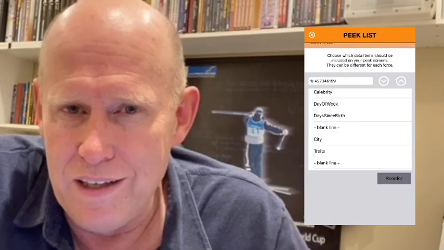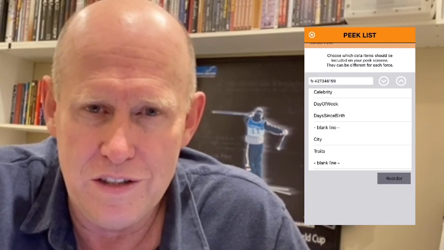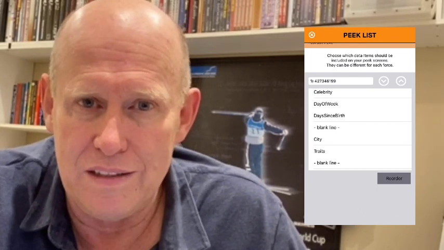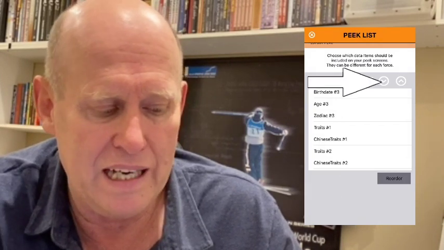One last thing, just so you remember that for every one of the 4 slots, you can specify different items for every one of the peek screens. So in this first force we have all of these items, but if you use the up and down arrow, it'll show you the information you get for force number 2.